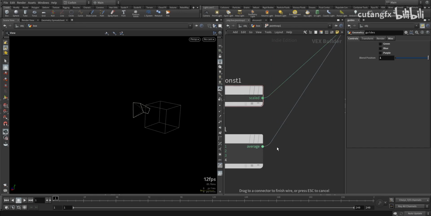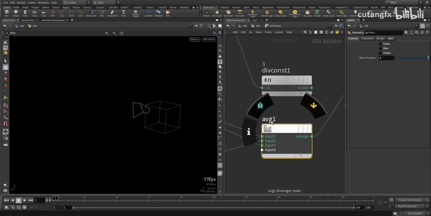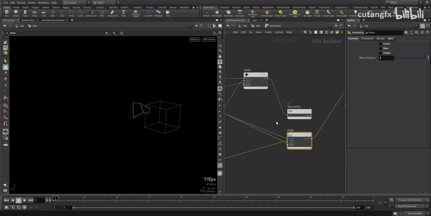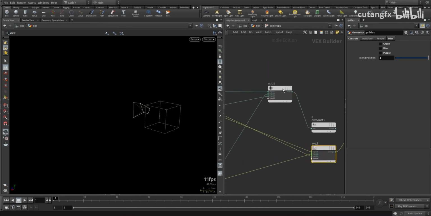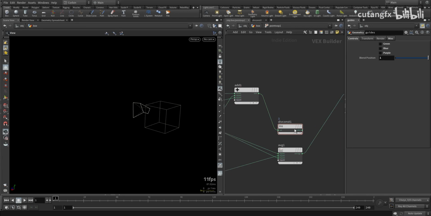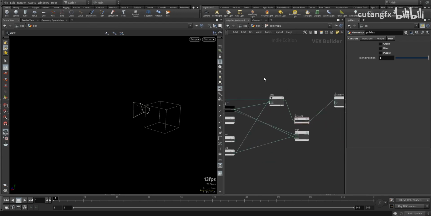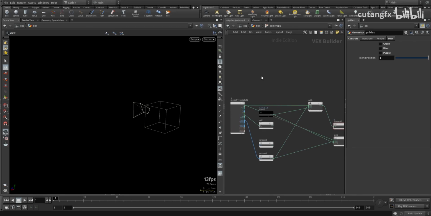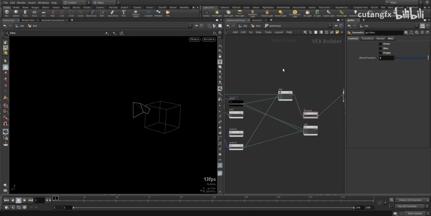Okay, and when we're talking about average, we're going to talk about it a little bit more later so that you understand in more detail, but average is calculating the mean average. And this is the same as the method of taking the sum divided by the number of values. So we've got 3 incoming values, add them together, divide by 3. Gives us the same as the average. And it works for vectors as well as it does for numbers or arrays of numbers or whatever it is.